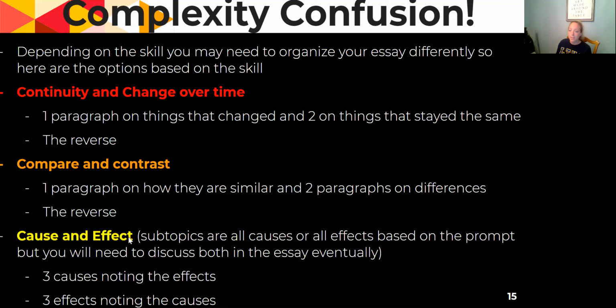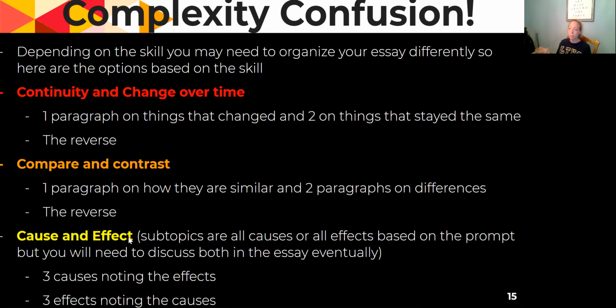So how you get the complexity here is more so ranking the causes or ranking the effects. You'll know this because the prompt usually says evaluate the relative causes or something like that. That means rank, even though it doesn't say that flat out, which is annoying. So how you do the complexity here is your counter argument. I don't like to use the counter argument term for this because it makes it confusing.